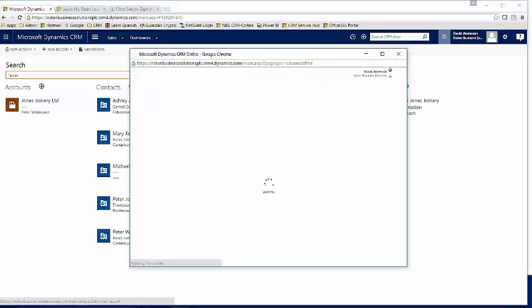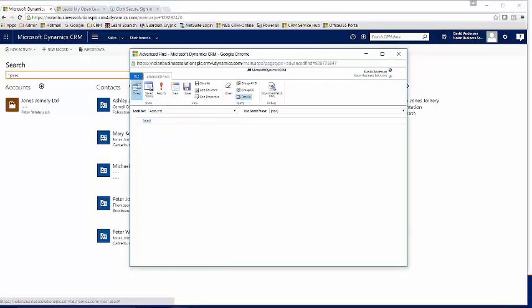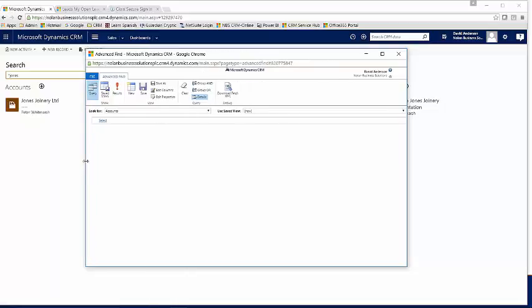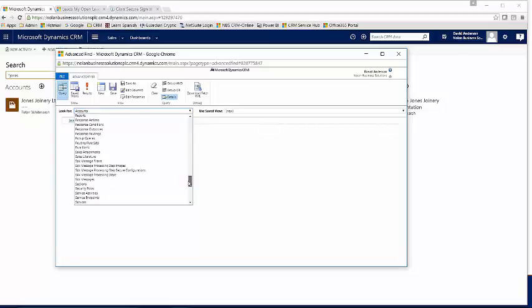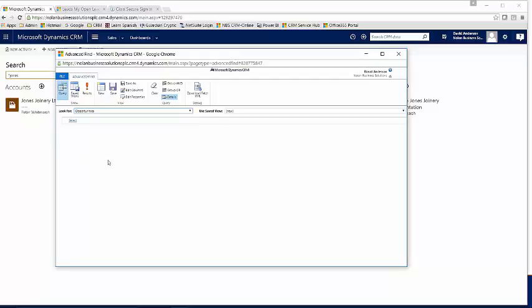Finally, Advanced Find. While it's important to be able to find the data, it's also important to be able to extract it. And here we have a very simple tool. Advanced Find is designed to be used by end users without requiring technical assistance. Firstly, you can search on any element of the system. So there's all the different files, or entities as they're known within the system. Today we're looking at sales, so we'll look at opportunities.